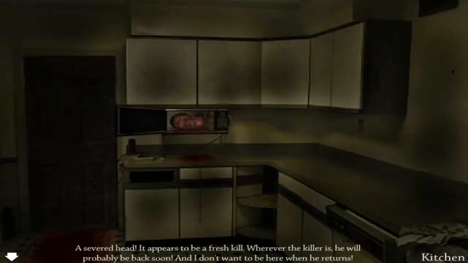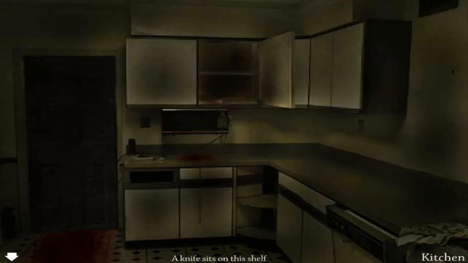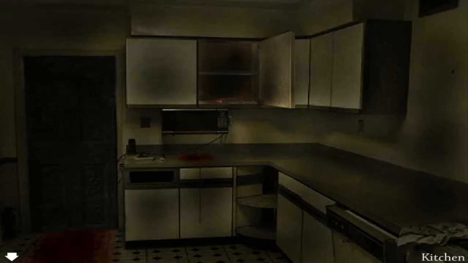A severed head. It appears to be a fresh kill. Wherever the killer is, he will probably be back soon, and I don't want to be here when he returns. It looks like a symbol has been smeared onto his forehead. The 4th symbol. And a knife sits on the shelf. It is too small to be armed with a weapon. We should look for something larger.